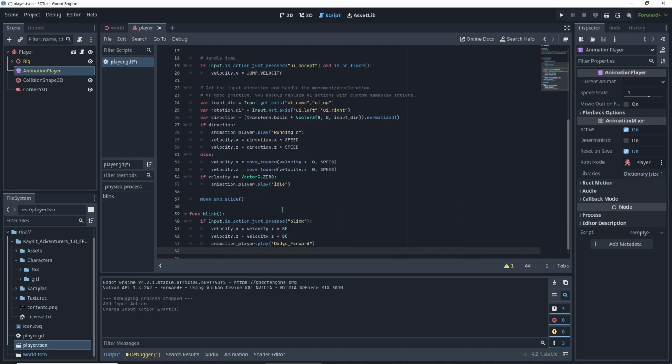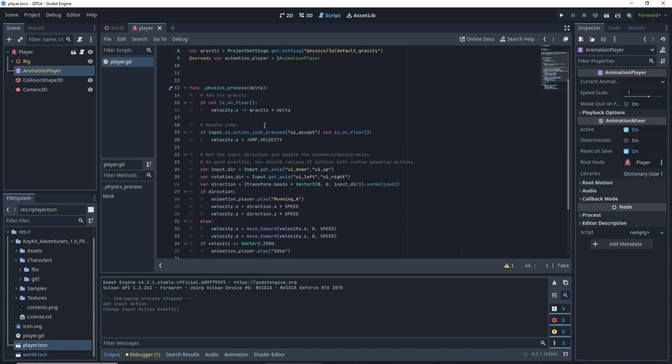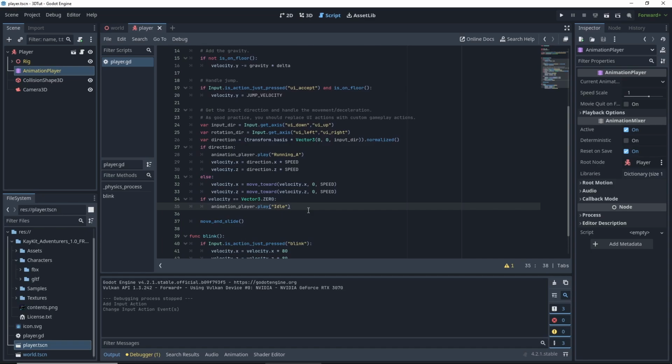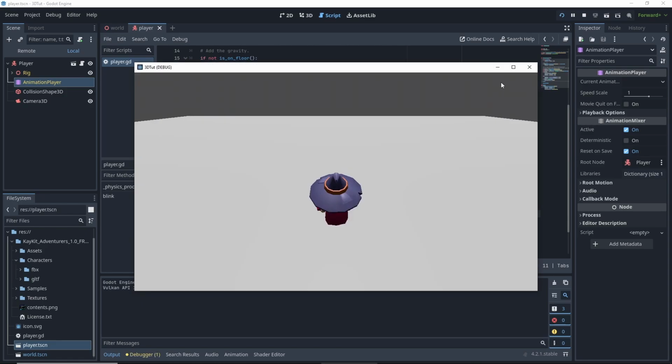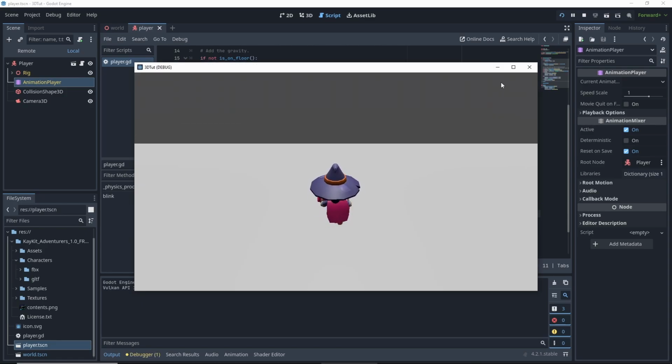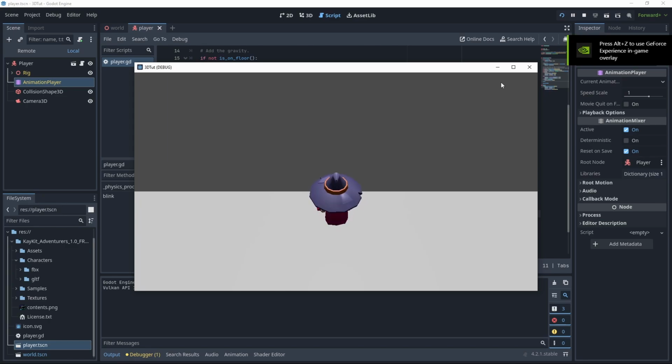And then if we add blink to our code, which we wanted to do after our if statements, we do blink, play, continue. It's going to be hard to see, but we're blinking. And as we get closer, you'll definitely be able to see that we're blinking.